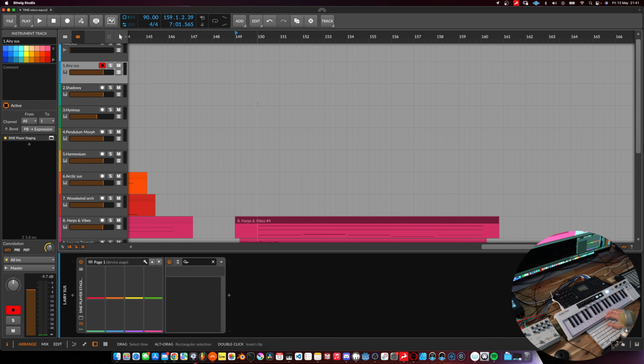Okay, so we have some choirs going on there. At the upper range you will have choir happening. And then when we go a little bit lower here, we will have a choir.